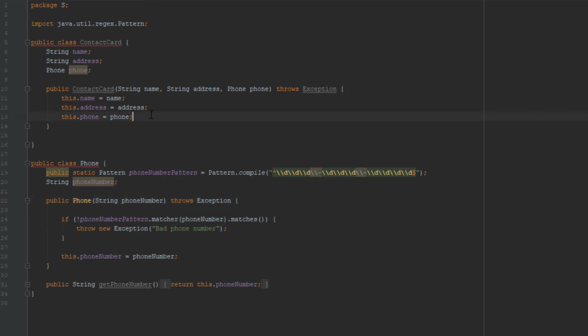The other thing that you would have to consider is our contact card. Well, what if we wanted to add more things to this? What if we wanted to add a home address versus a work address versus a mailing address? And we wanted to have certain restrictions on that. And what if business comes back and says, you know what, I actually want you to validate and make sure that you have a valid address.